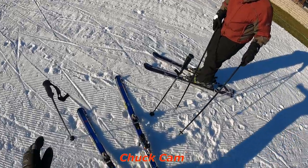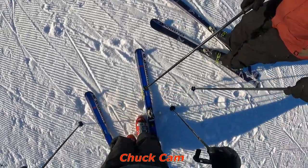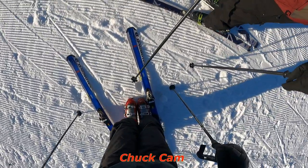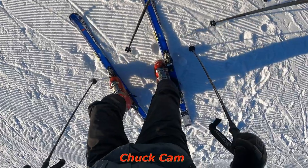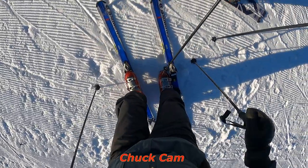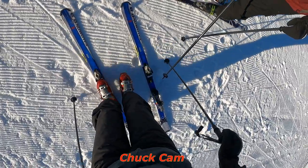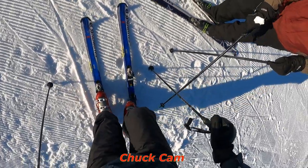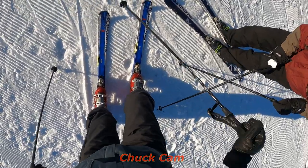So Chuck's going to now go ahead and clear a little snow off his boots by bunking them on the other one. Okay, go ahead. And then he's going to toe first and then step down. That locks it down. So this little lever on the back here, you're going to see once Chuck gets in, we'll go from the down position to the up position. So as soon as he steps down, that'll go up.